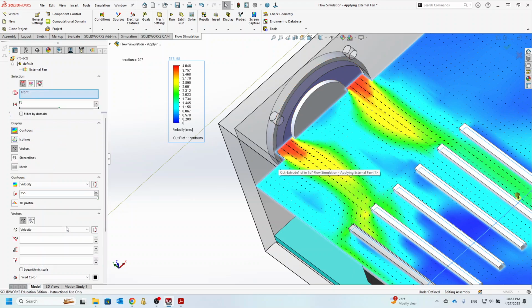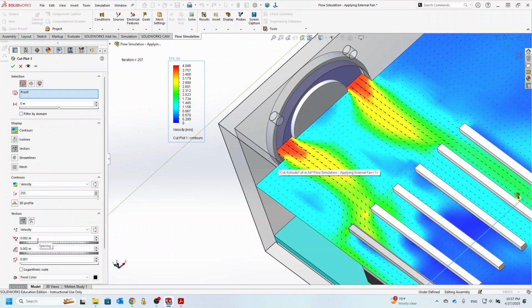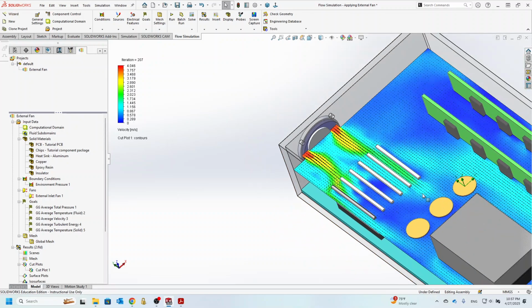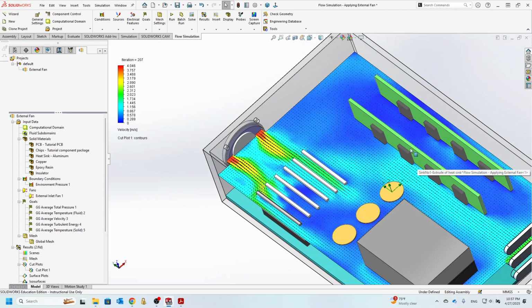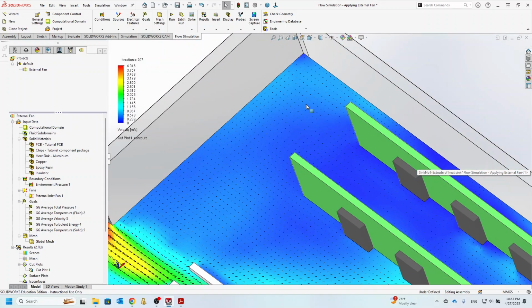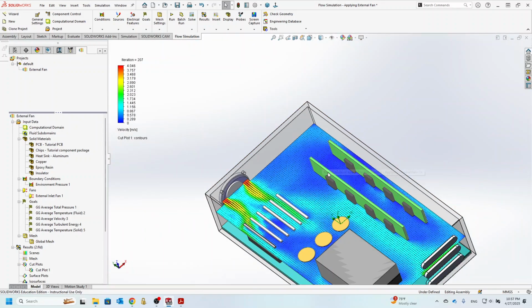So go back to definition, and that's the spacing. These are the maximum arrow size. Let's make it 5 arrow size. That makes it a little more visible, but you will see that here there is not much velocity. Actually, velocity is close to 0.